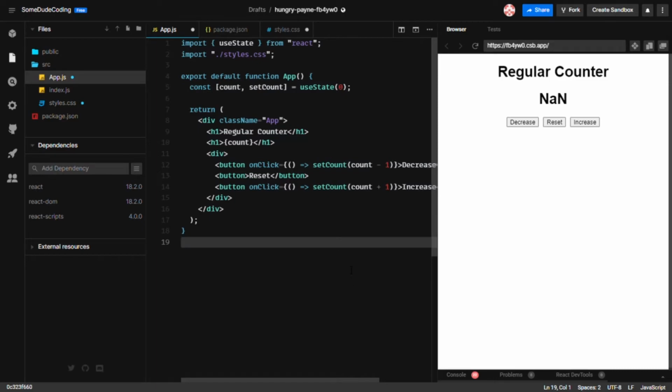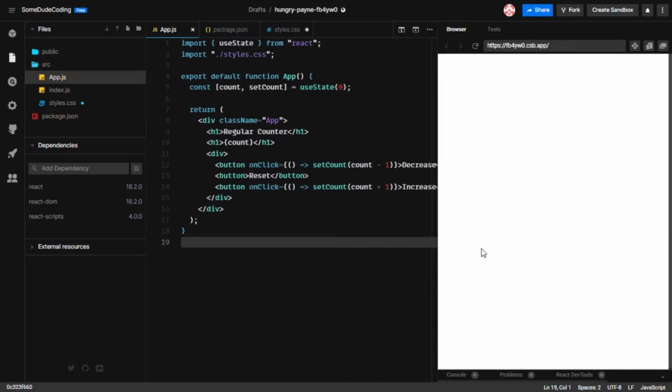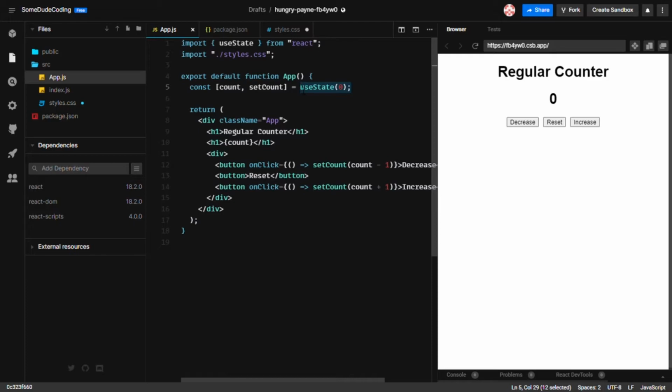Let's try to save this so that we can re-render it. Okay, let's refresh it. Now we are back using the state, and there's a copy of the state in the React DOM. So now every time I click here, React updates the state that is in the React DOM, right? So now I can go to 6 and can decrease the count.